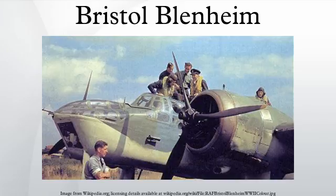Blenheim Mk III, Blenheim Mk IV, improved version, fitted with protective armor, powered by two 905 horsepower Bristol Mercury XV radial piston engines, armed with a 0.303-in machine gun in the port wing, plus two 0.303-in machine guns in a power-operated dorsal turret, and two remotely controlled rearward-firing 0.303-in machine guns mounted beneath the nose, maximum bomb load 1,000 pounds internally and 320 pounds externally.